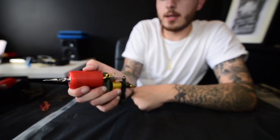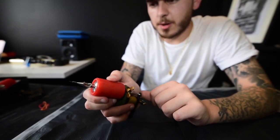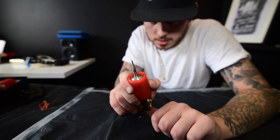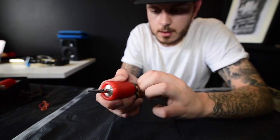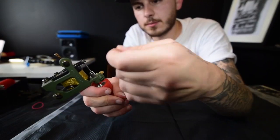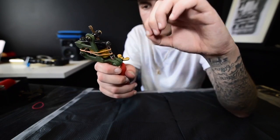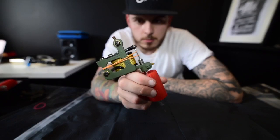With everything in place, this is still loose so it can move up and down. You want to poke your needle out as far as possible, push that armature bar out with your needle poking out — see your needle at the end, and that's basically as far out as your needle is going to be. With this loose you can then decide where you want to work around, tighten it up, and there you go. Then you want to put your bands around the outside of the machine just here. Most machines will have some type of little groove where you can attach your bands. I'm using a pretty big band so I've just doubled it up, and that is pretty much how your machine is set up.